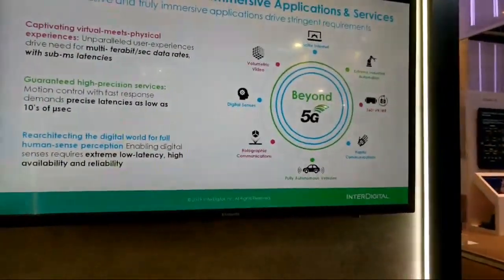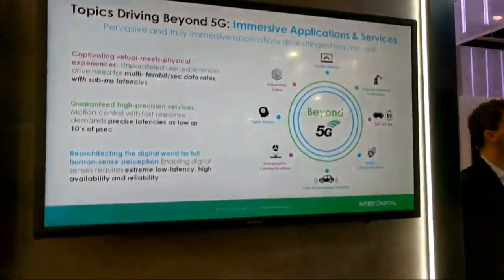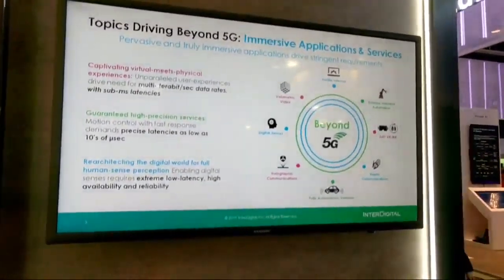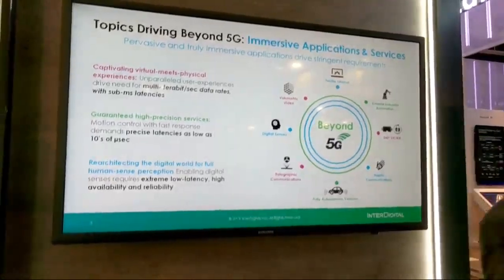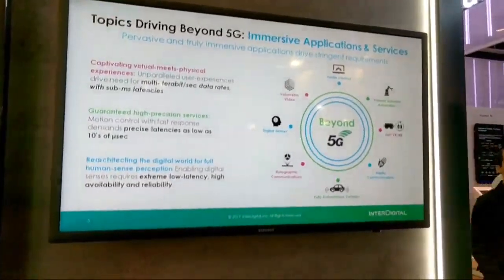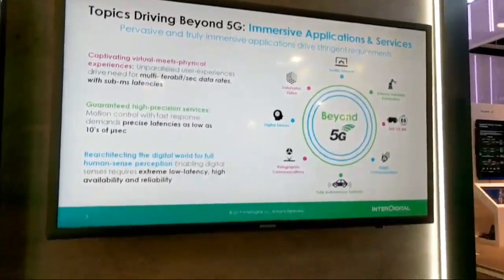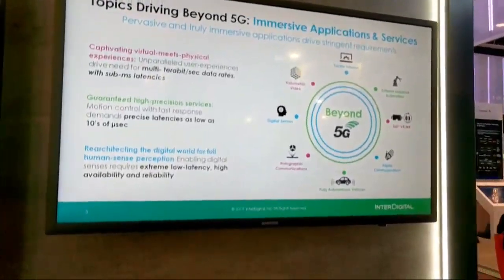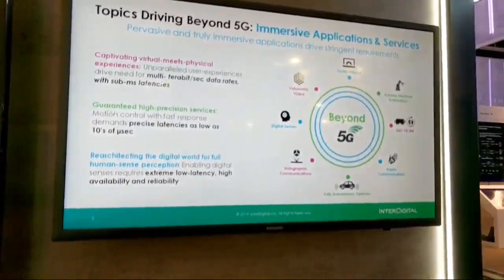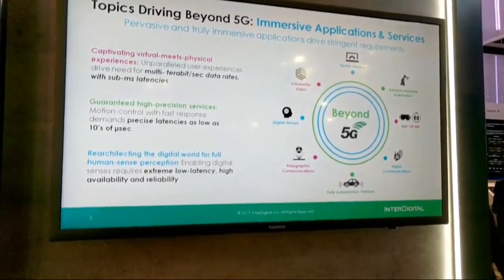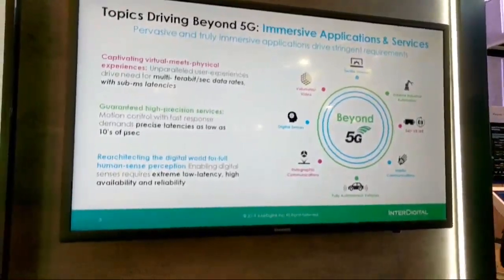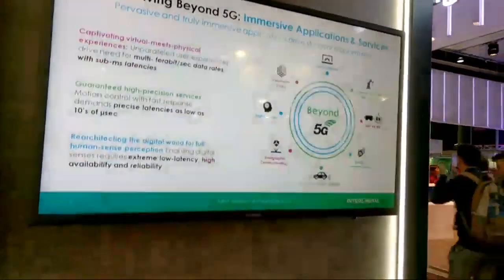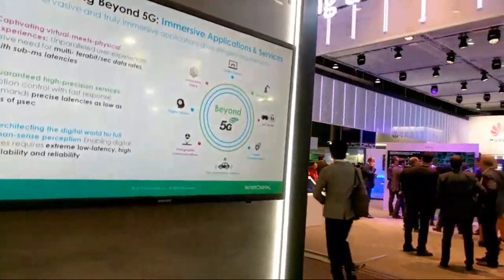And once you start looking at these applications, the needs for data rates go significantly higher. If you truly want to enable holographic communications for a human who's, let's say, 6 feet tall and maybe 2 feet wide, you're talking terabit per second data rates, anywhere between 4 to 10 terabits per second, with sub-millisecond latencies. These are the sorts of data rates that 5G is not capable of supporting. Today 5G goes up to 20 gigabits per second, but moving into multi-terabit per second is something where we need to leapfrog more towards 6G.